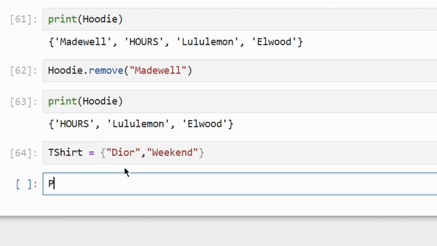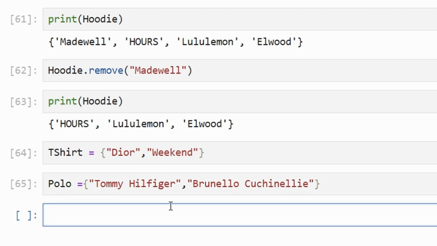And then the 3rd set is called polo. It contains multiple polo shirts, which is Tommy Hilfiger, and then we also have Brunello Cucinelli, something like this.